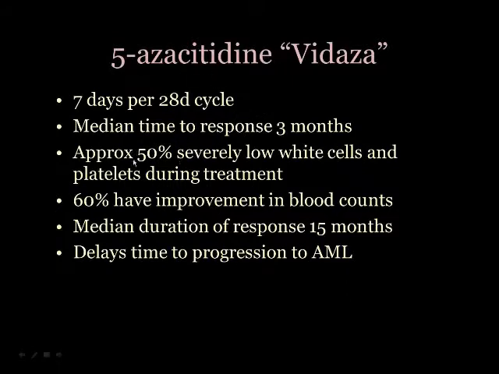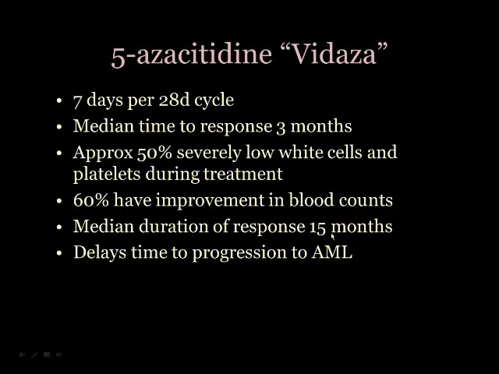Although it's only a very low dose, it can still cause low white cells and platelets, particularly during the first month or 2 of treatment, and so very often it can actually increase complications and side effects during that first month or 2. But in the long run, about 60% of patients will have an improvement in their blood counts, and some of those responses are maintained for a very long period of time.